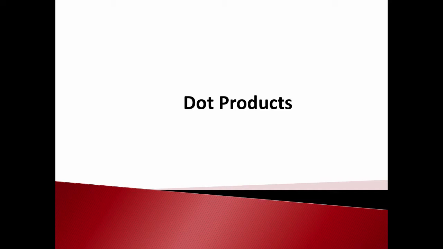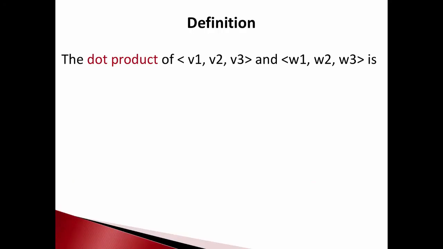So the first of these is the dot product. The dot product will take two vectors and give us back a scalar. And the way we do this is kind of the most simple-minded way we could do it. You multiply each slot, each component in the vectors, and then you just add them all up.